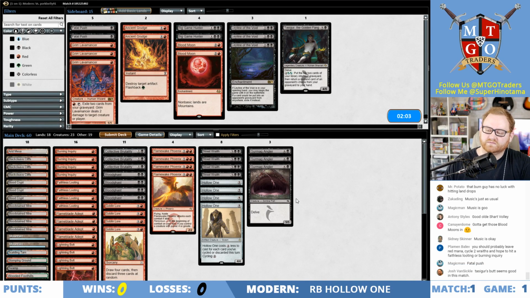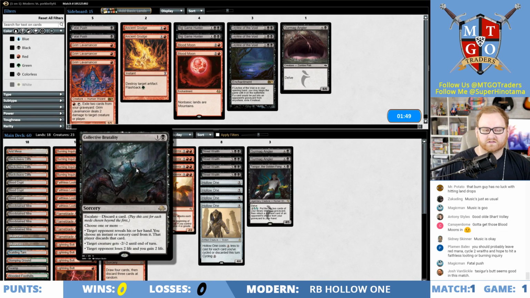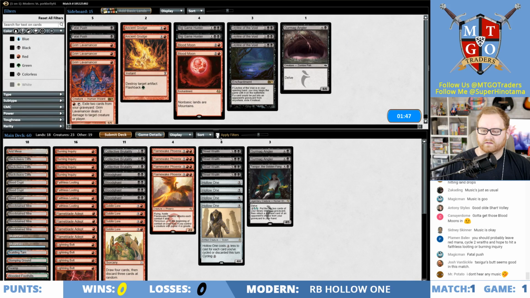Tassiger's butt seems good in this match. That's true, but the Angler here is a 5/5 as well. I mean, it is 1 mana cheaper, so I guess we could bring in that over an Angler. Just wanted to bring in another Collective Brutality because we can pick instant and sorcery cards from their hand and discard them, which is decent. Fatal Push for those elementals.